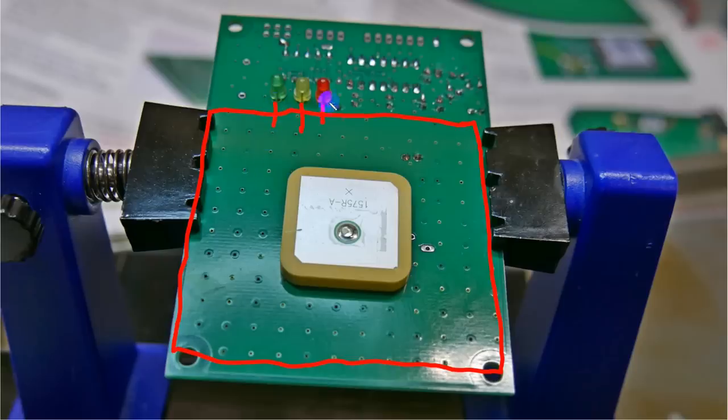And the red one is on to indicate power, so it's a pilot light. The green one flashes whenever there's a 1 time per second pulse coming out of the GPS receiver. And this is a very, very accurately timed pulse, and it is what the clock synchronizes to. Then, after every pulse, the yellow LED glows to indicate that there's a data word that's coming down from the GPS that will have the actual time and ephemeris information and location information and so on will be in there.